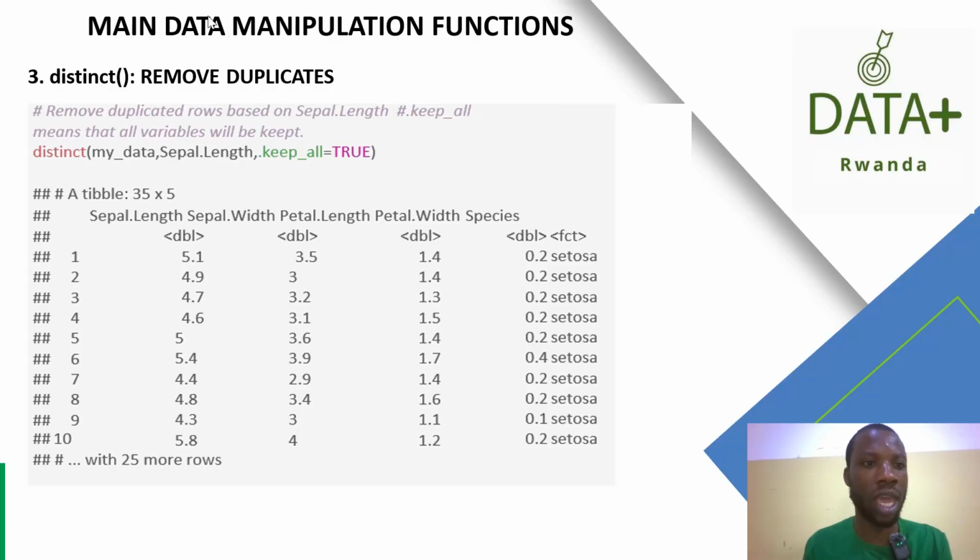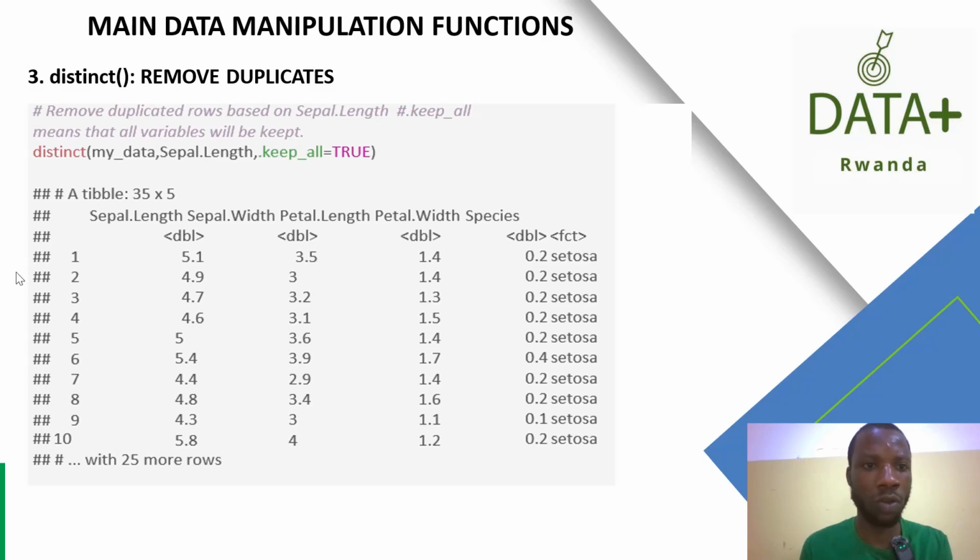And again, what we do with distinct, we put the name of the data set, comma, we specify the variables that we are going to focus on while we are trying to remove the duplicate as the unique identifier. So the variable we put here is what we consider as the unique identifier. For the sake of running, we put separate, but separate doesn't mean that it is a unique identifier for this data set.